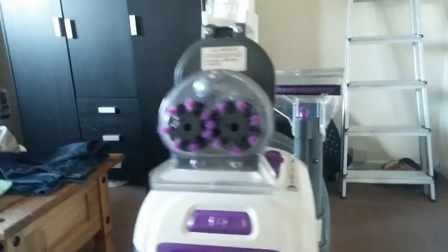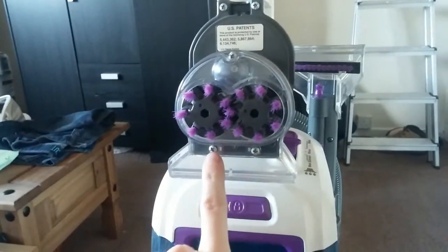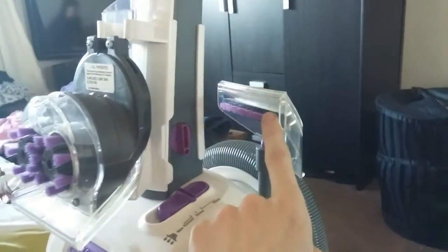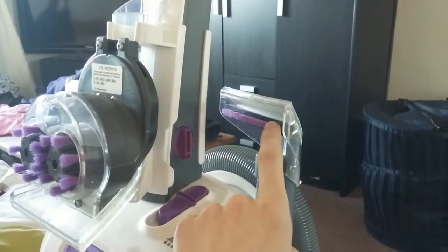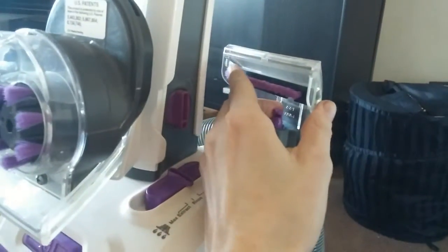It comes with a couple of attachments. First of which is the spin scrub, which is this one here. Those spin at high speed and clean into the carpet. It's brilliant for carpets and car seats. And then we've got this one, which is basically just for your sofas, etc., and just has these nylon bristles here.